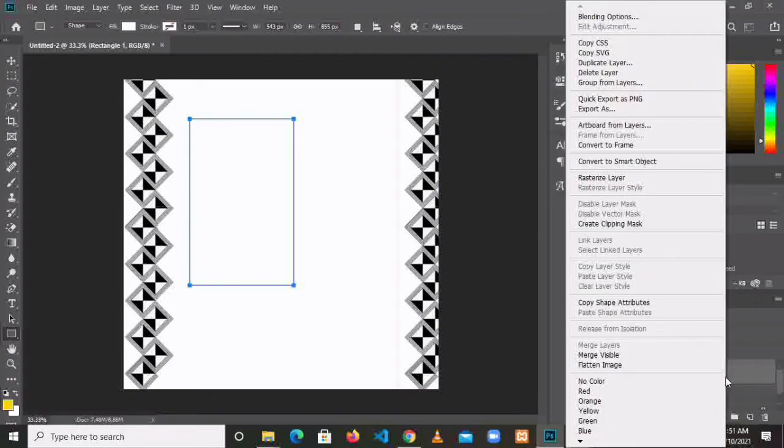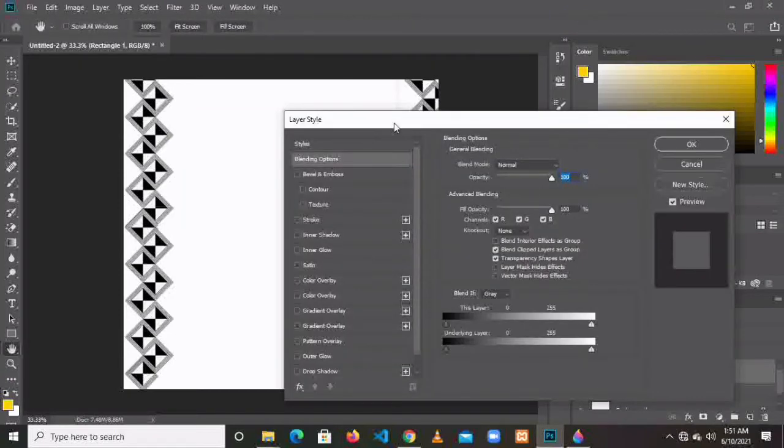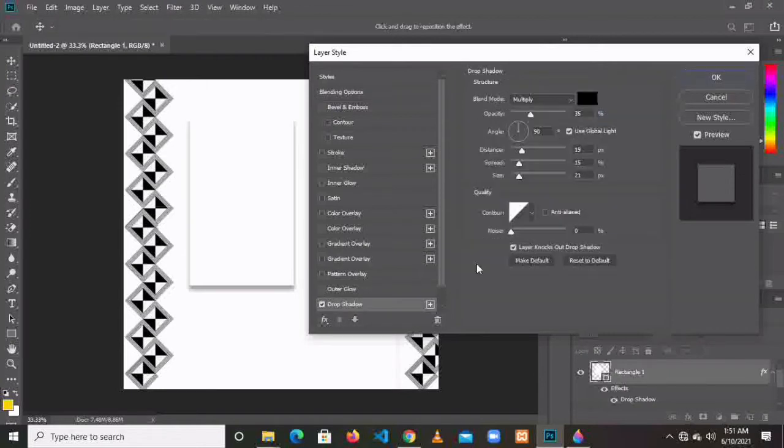Right click on the layer that contains it and go to the blending options. When the blending options come up, go to drop shadow. Give it some nice shadow. When you click on the shadow tool, you can adjust it a little bit, but I think I like this way. This one I've already made. Good, so you can adjust it the way you want.